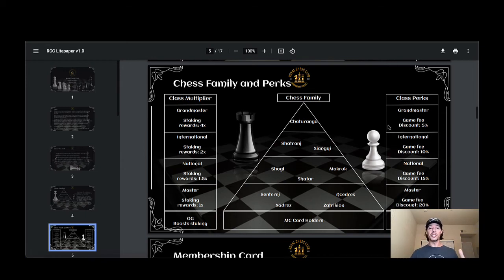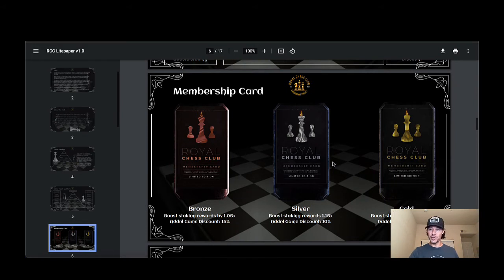They're building an entire platform where you'll really be integrating. People who are really into chess are going to be gung-ho about this, because this is the first one on Cardano. I don't think anyone's going to be able to compete with this — they're first to the punch and doing it really well. The way they've laid out the design — I've got two more videos to really get you understanding this. But basically it's this pyramid structure with rarities, staking rewards up to 4x, and then an inverted pyramid for class perks where you get benefits both ways. I love that.